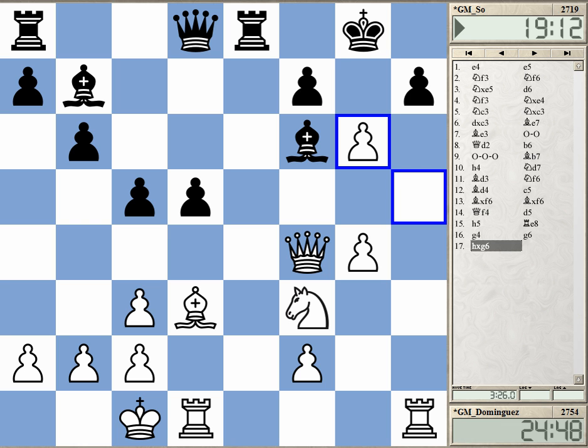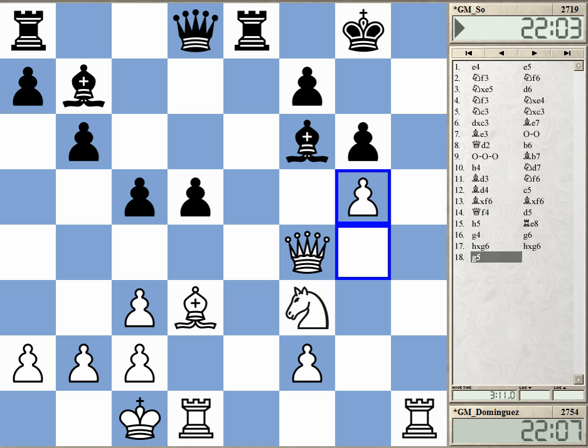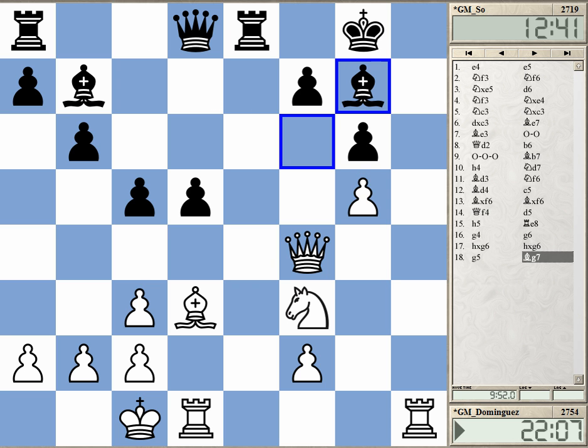Okay, took on g6. And now g5, attacking the bishop. It's retreating to g7. And now, if you want, you can treat this position as a puzzle. Try to find the best attacking move now for Lenier Dominguez from Cuba. White's next move is basically winning the game, and it's really nice.